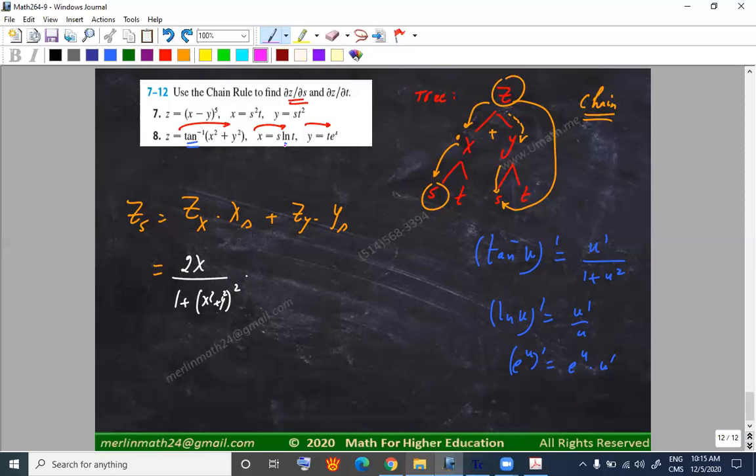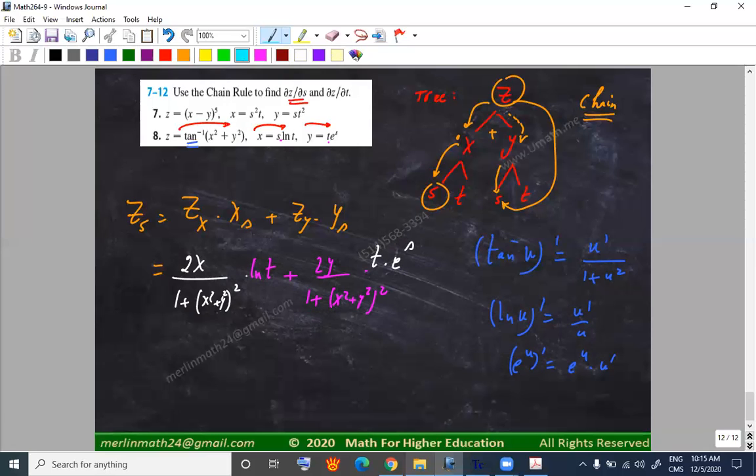I jump to x. I want to derive this with respect to s. So with respect to s, you consider ln t to be constant, so just ln t. Finish. Plus, now jump to the y. Again, it is the derivative inside with respect to y over 1 plus the same, times the derivative of y with respect to s. So this is e^s, right? t is a constant in front, so t stays, multiplied by e^s, which is itself.